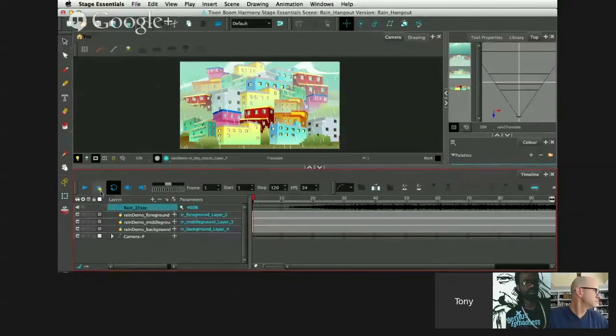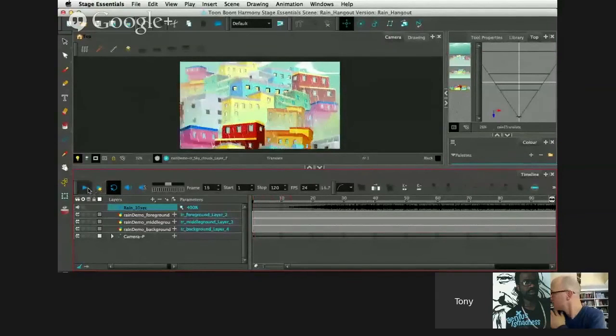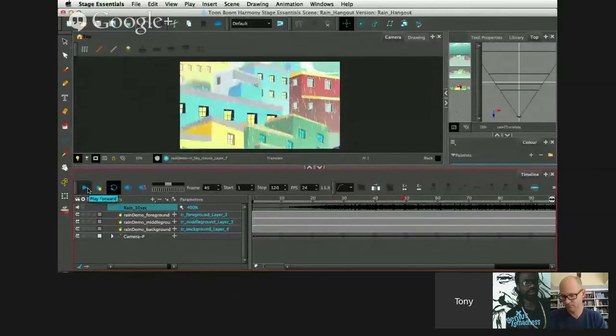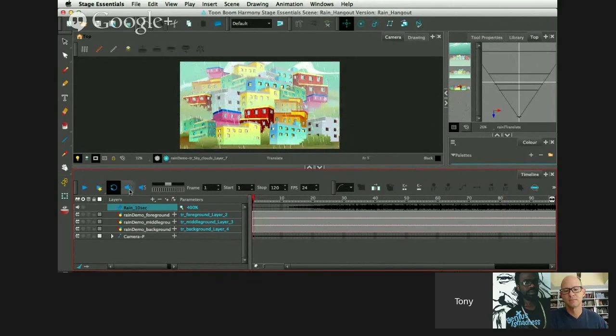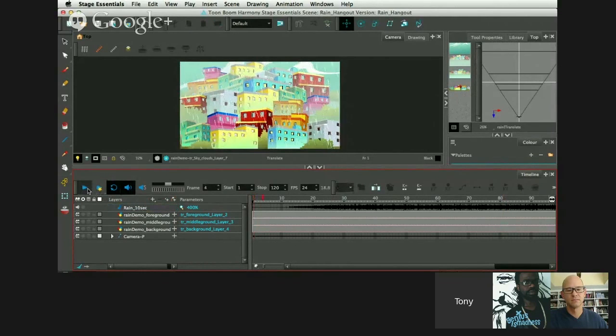So now if I play this, we have absolutely no sound. For you to have sound, you want to turn this on. Of course, comes in handy if you're trying to do things like, I don't know, not crash your computer. So I'm going to turn my sound on, hit play.